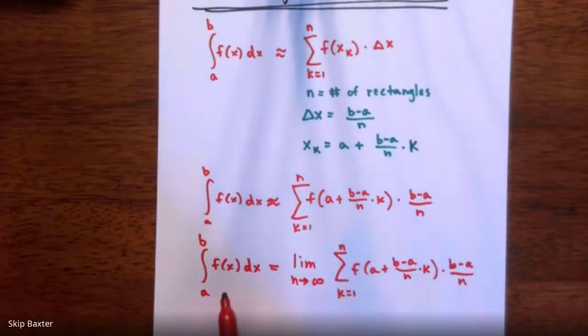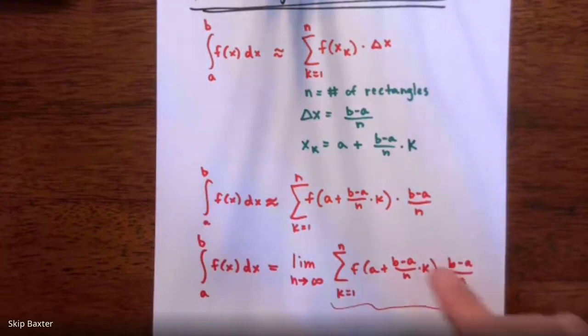The definite integral is the actual area under the curve. This thing right here is an approximation for the area under the curve. And as n goes to infinity, that approximation gets better and better and better, which means that the limit as n goes to infinity of that summation is equal to that actual area. So what we're going to focus on today then is actually changing from one to another.